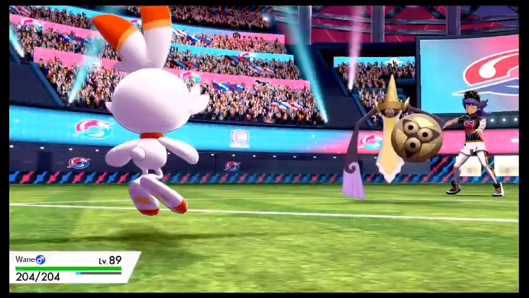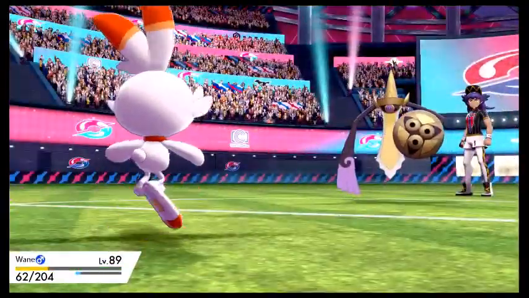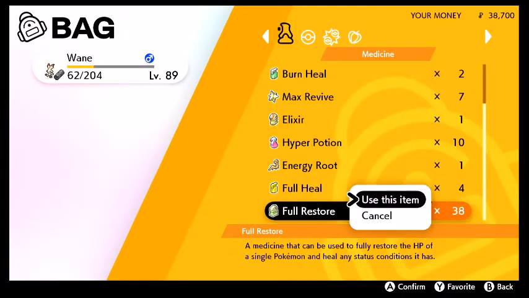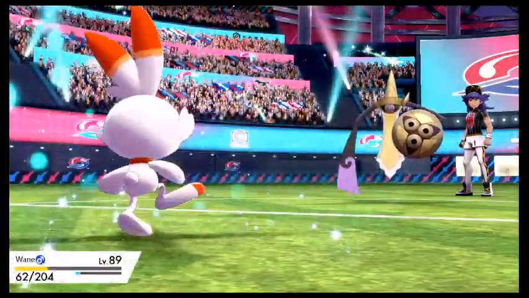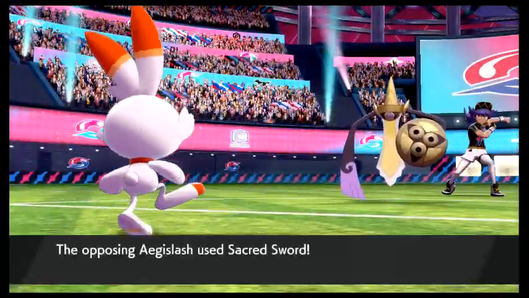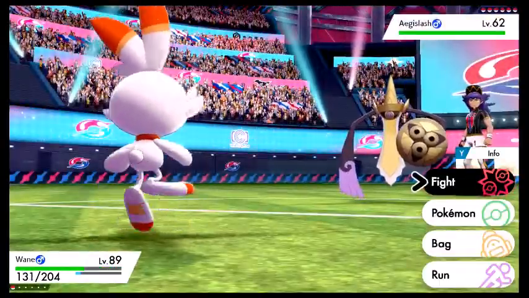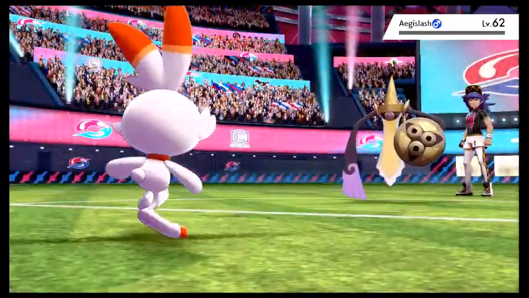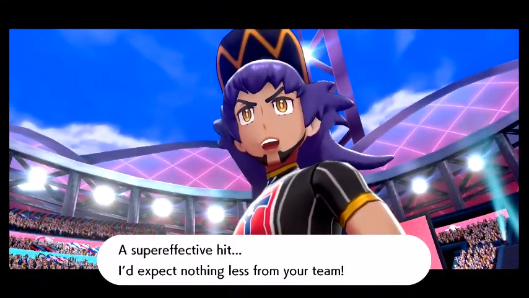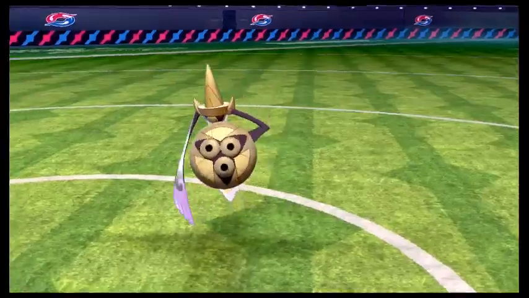So I get back to max health. Shadow Ball, need to take more. Another full restore. Shadow Ball, another full restore. So this was just a bit of a back and forth for a little while. Then he used Sacred Sword, which I was like, okay, I'm going to Flame Charge now. And I did, and I got a speed up.